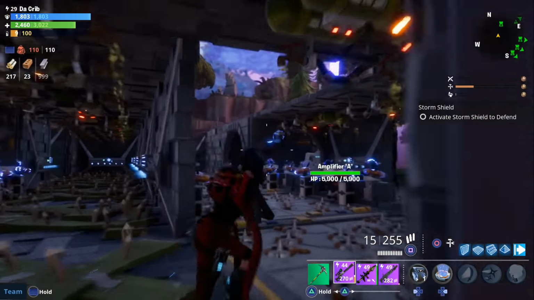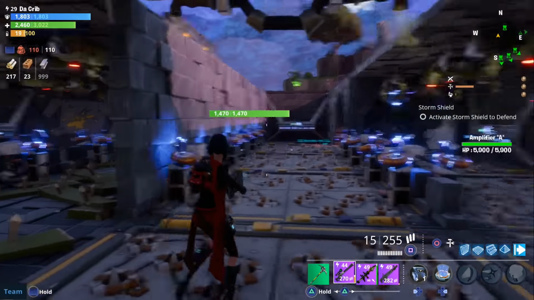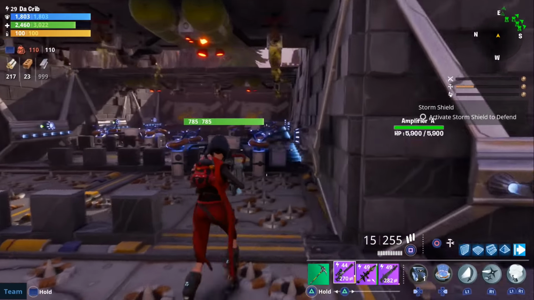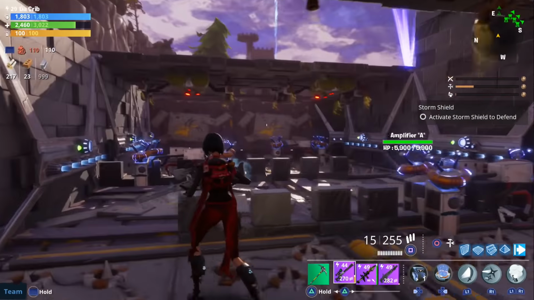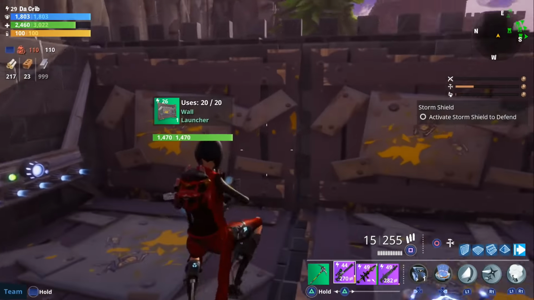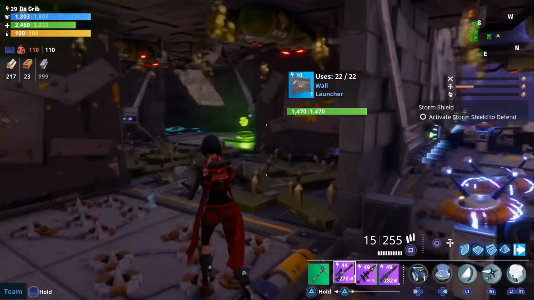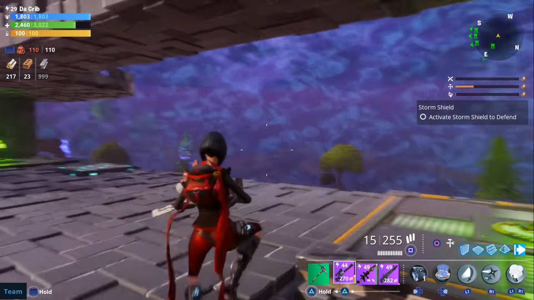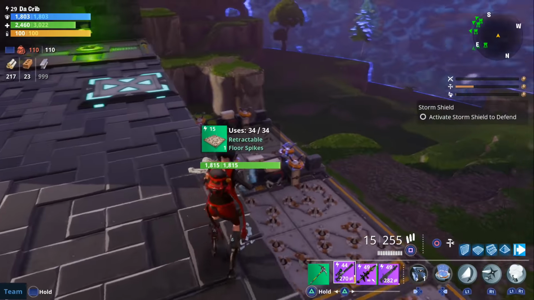And yeah, that pretty much sums it up for this side of Amplifier A. So yeah, as for the other entrance on Amplifier A, I'm gonna just quickly run through it. You can see all the traps we're using though, and we have a lot of them. But one thing I wanted to point out about this build around Amplifier A is that we have a lot of good lines of sight. So I'm gonna go ahead and show you some of them now.